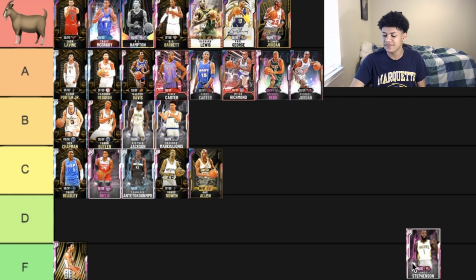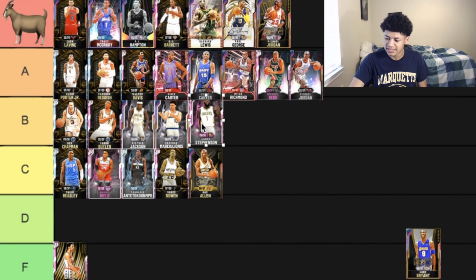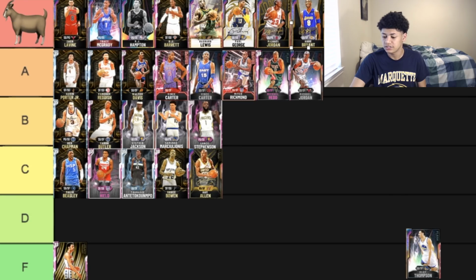Next up, we have Lance Stevenson, who I think does belong in the B tier. I think this card right here is a solid card. Honestly, I'm not really a fan of his jump shot. I don't think it's as smooth as what people say it is, in my opinion. So therefore, I have him right here in the B tier. Next up is GOAT Kobe. No doubt about it, guys. This GOAT Kobe is in the GOAT tier.